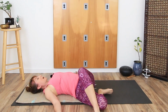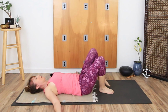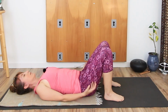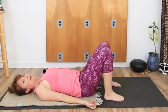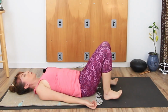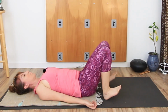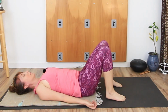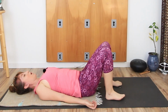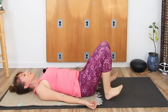Let the legs roll back into center. Uncross the legs. Bring both feet back down to the floor. And as you find the feet connected again to the floor here, then just think about that movement that we had at the beginning. We lifted the balls of the feet away from the floor and then pushed the ball of the foot down and lifted the heels. And just take again that little bit of pattern of movement. And just inquire as to whether it feels any different now compared to the beginning of your practice.